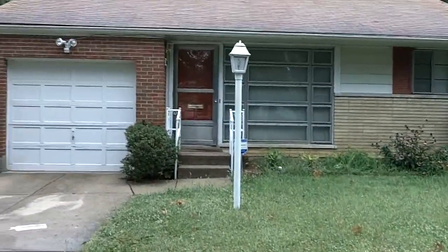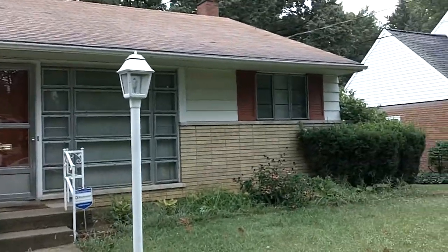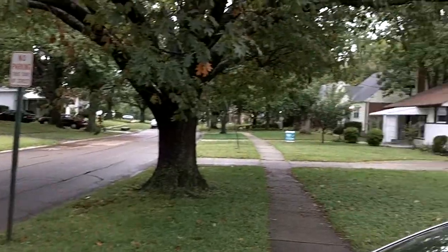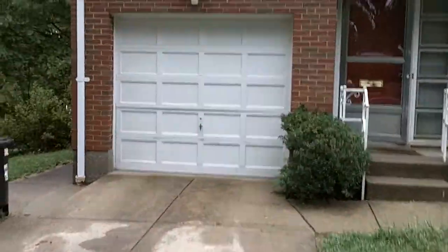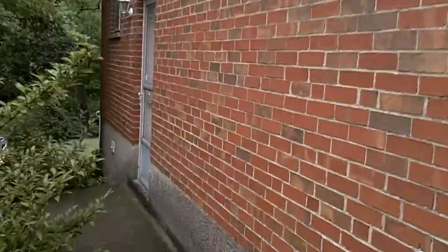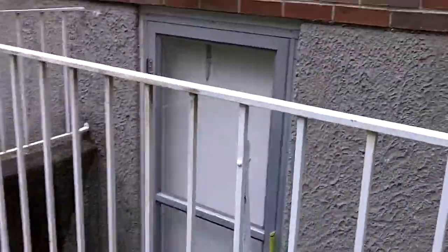Today we are at 8778 Cottonwood in lovely Finneytown. We have a beautiful ranch-style house here. Nice homeowner pocket, pretty quiet day. We'll take you around the side of the house first, then we'll take you inside. The history of this property was rehabbed roughly about five years ago, so it really needs literally no work for the most part — easy turnkey for an investor or for a retail buyer.